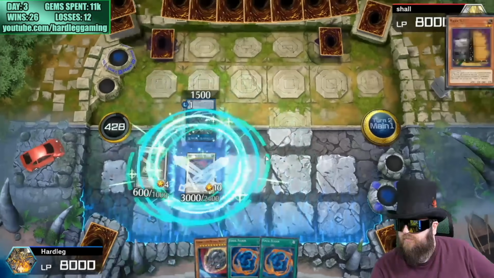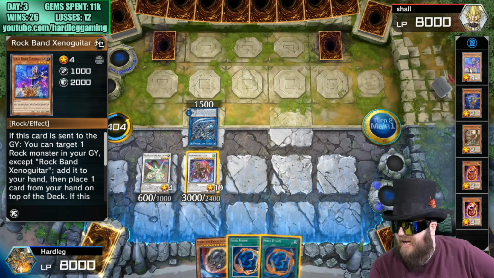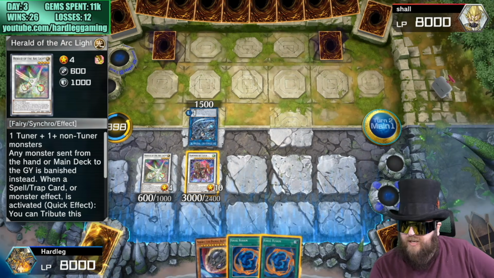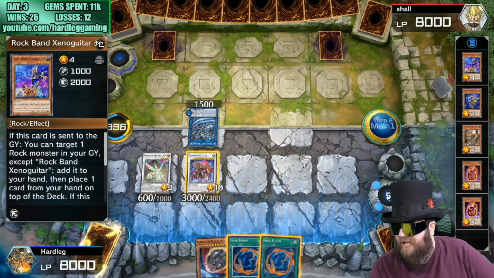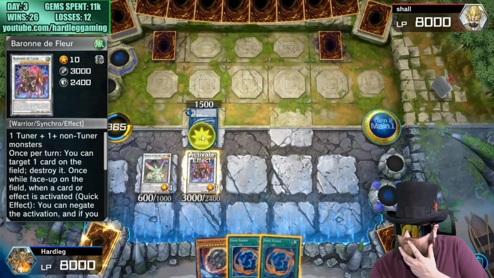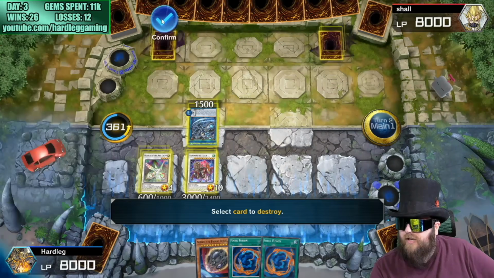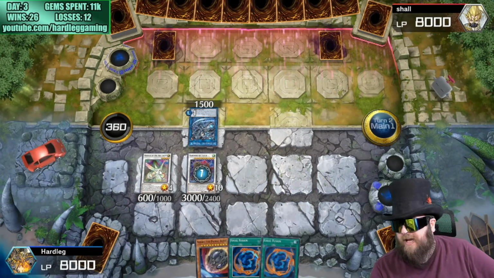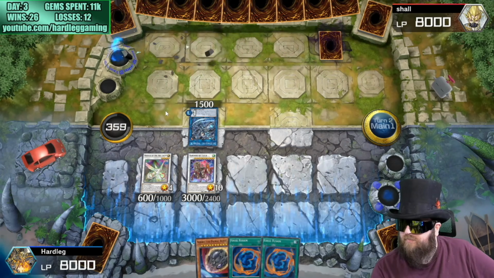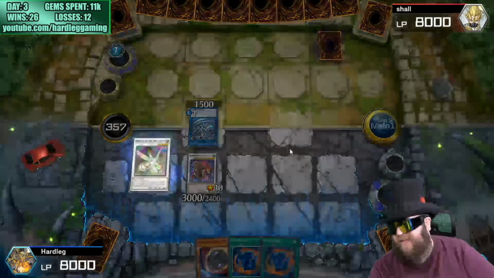The problem is we don't... Okay. So if I use this now and banish this, I won't be able to use the effect because any card sent from the deck to the graveyard is banished instead, which sucks because I really want that effect. So I guess we try to go for this first. Activate the effect. We destroy the face down, and maybe that'll bait out this negate, which is kind of what we want to do at the moment.